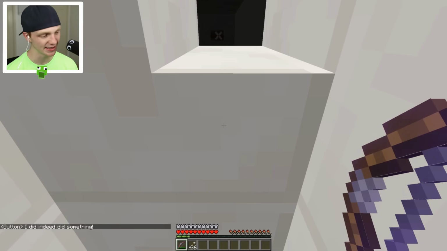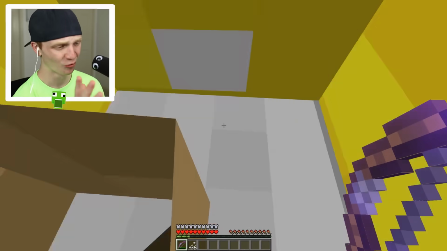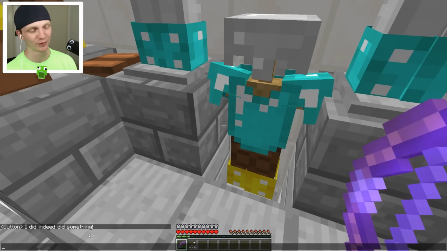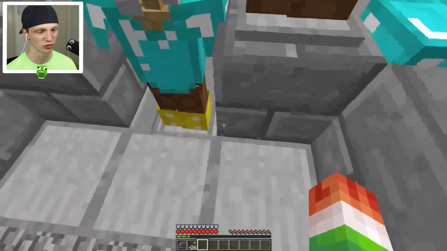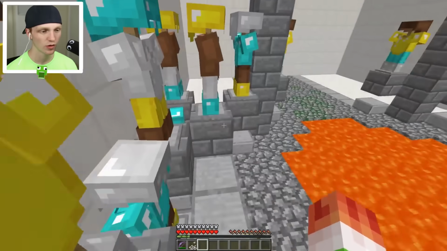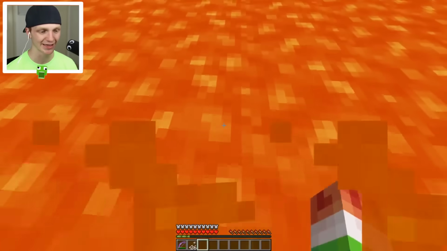I did indeed do something. Wait, no. I did indeed did something. Does this map creator not know how to spell? I did indeed did something. Oh, wait. Well, maybe he was talking from the button's perspective, because buttons can't really talk, you know? I did indeed did something. Did you do something on the other side? Does the other side have a fancy ladder? What about down here? What did you do, you dumb button? Did you open up a secret passageway in the lava?